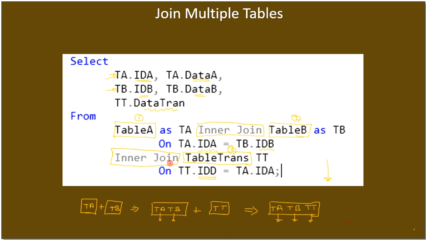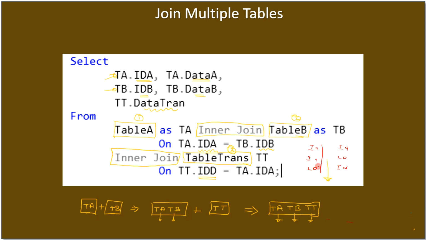But when you introduce the left outer or right outer join or simply outer join, that time the order will be important. That means you have to make sure in what order you are performing the join. Say for example, first you are performing two inner joins, then one left outer join. So this will be definitely different from one inner join, one left outer join, and if you perform one more inner join, right?